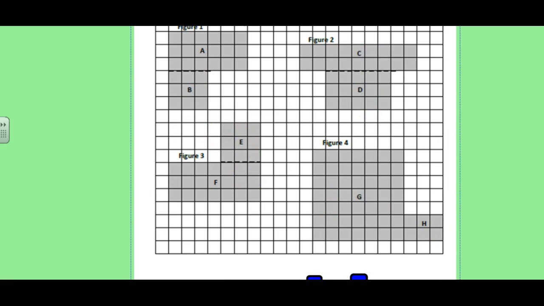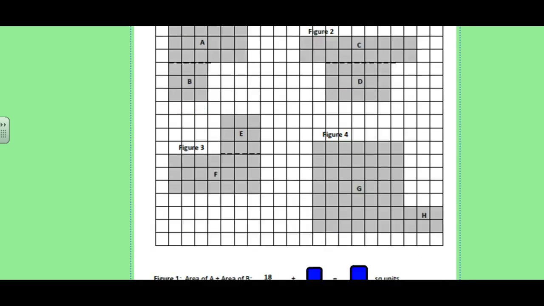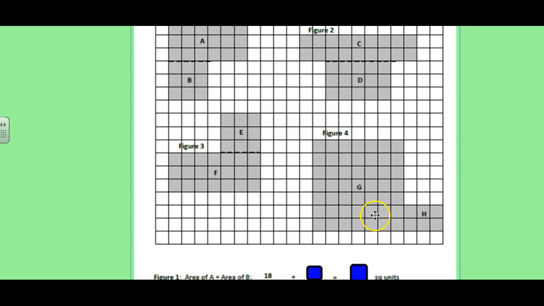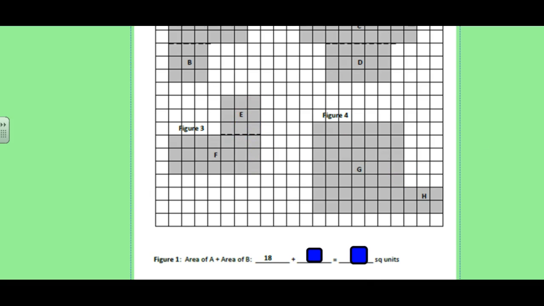So it's not going to be down at the bottom where you have to subtract the white part. Down here at the bottom, you are just adding what A and B are together and what C and D are together and what E and F are together and what G and H are together. So it may be best for you just to find the area of both shapes and then add them together when we're doing this front part of the problem set.